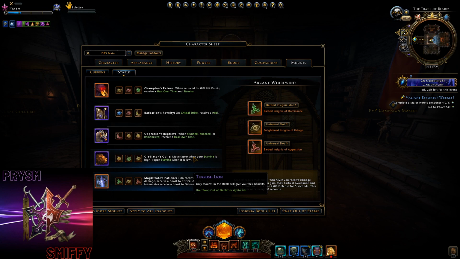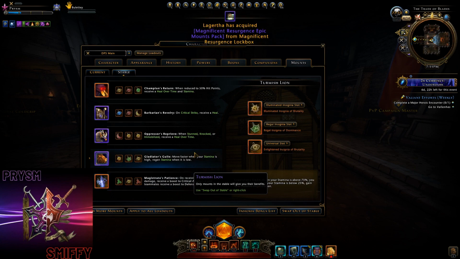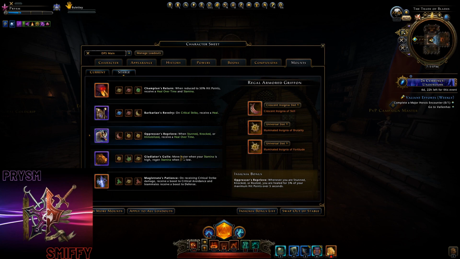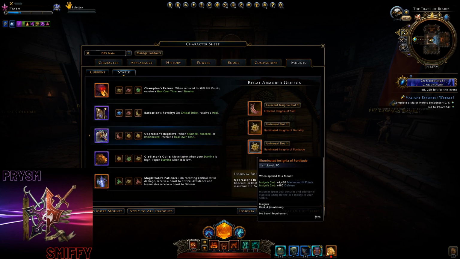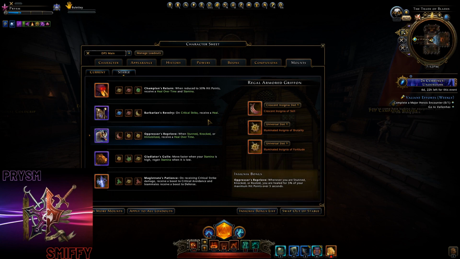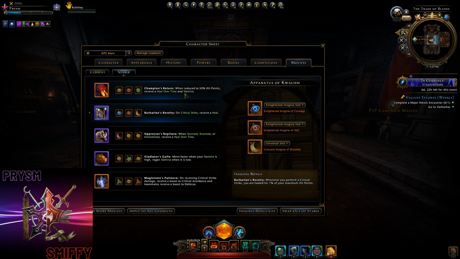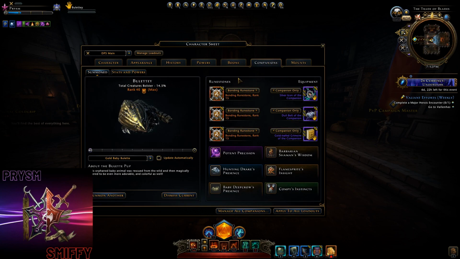I do use a combination of different ones to be able to get my stats all capped, but majority will be Dominance and Brutality with maybe 1 or 2 Fortitudes thrown in there. Yeah, there's a Fortitude there, which just bumps the HP up really, and that's what I needed at the time. So yeah, that's pretty much it for mount insignias. So next we'll move on to companions.